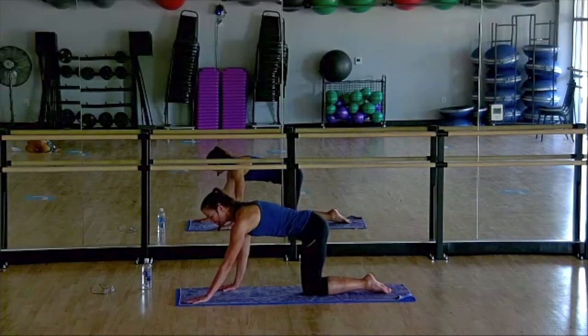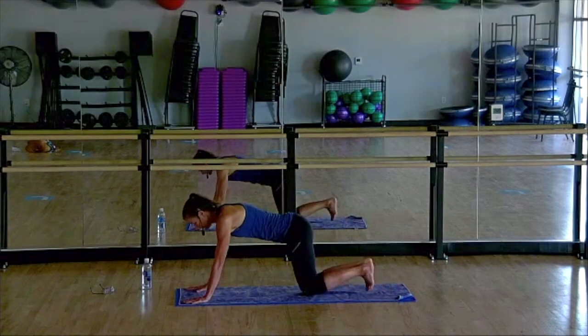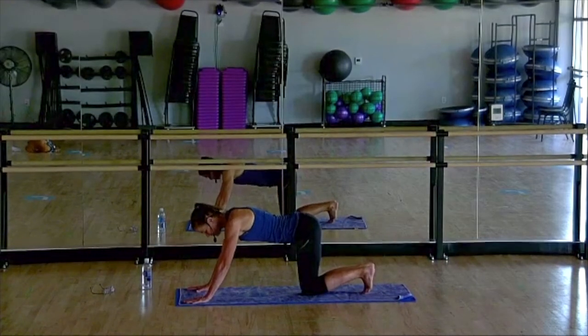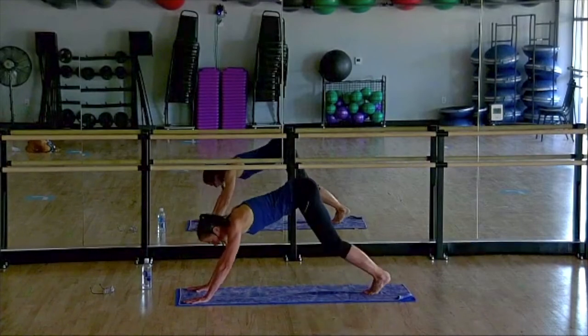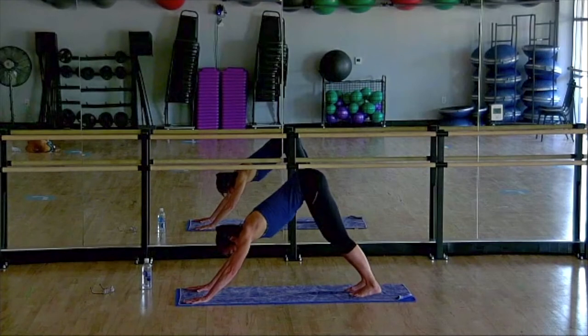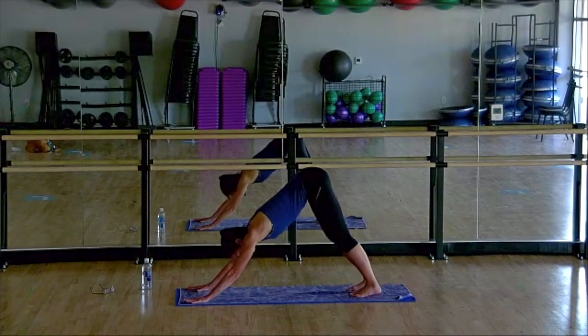Let's move our hands forward to the front of our mat. Curl our toes under and take one down dog. Just curl the toes under, push the hips high. Find that upside down V shape. Work your hips up. Stretch your triceps externally outward there.